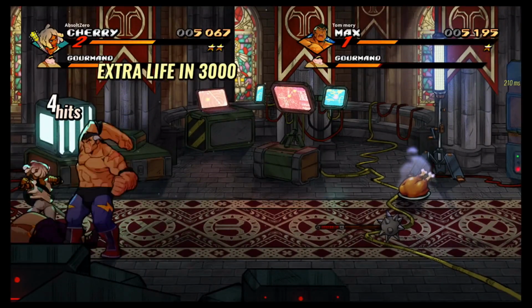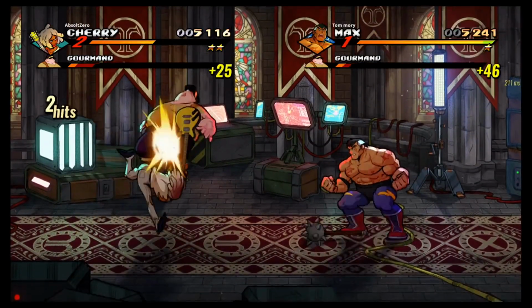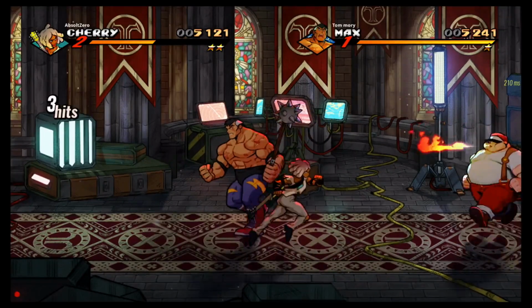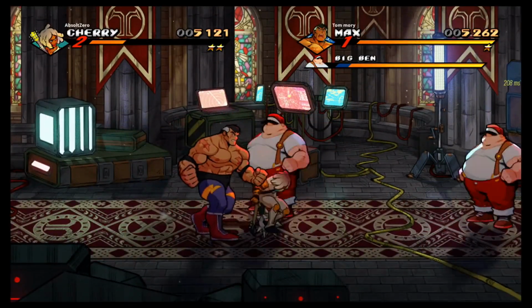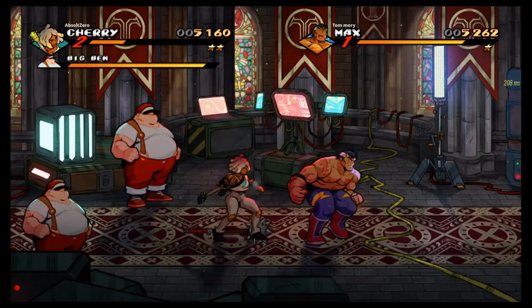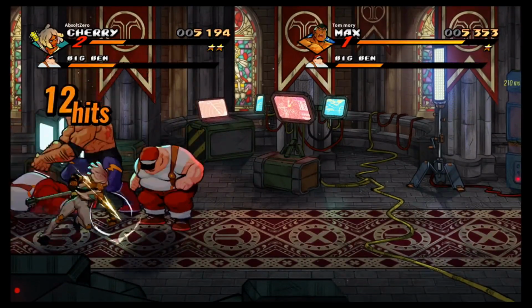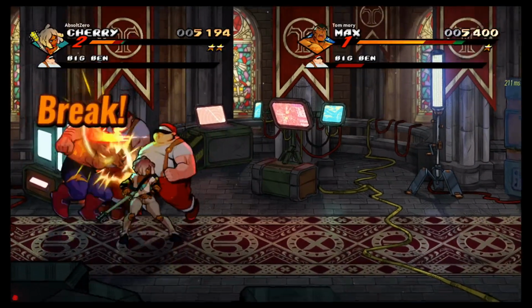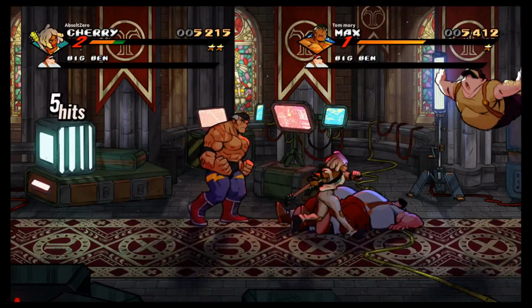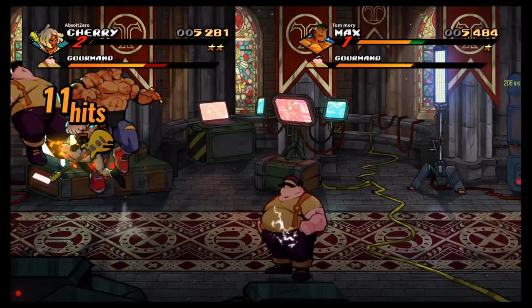I gotta say, these Big Bens are some of my favorite and yet most annoying enemies. One, they take punishment. Two, the way they have that fire breathing where they've basically got a protective wall in front of them. And just, I like how it's evolved from the boss that it was in, I think, Streets of Rage 1. Oof! And the belly flop.